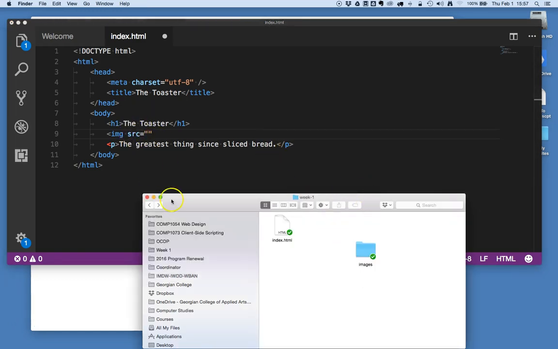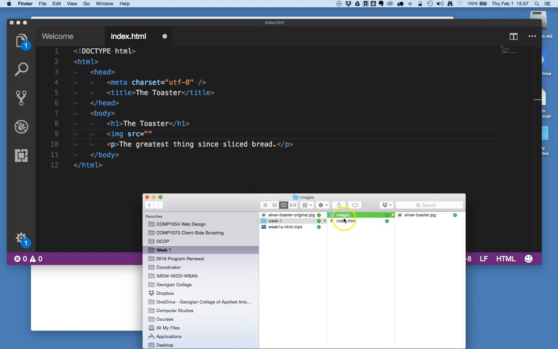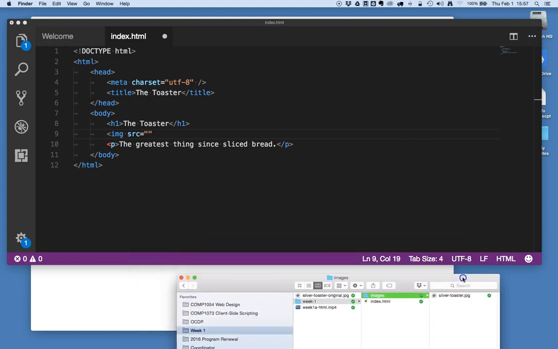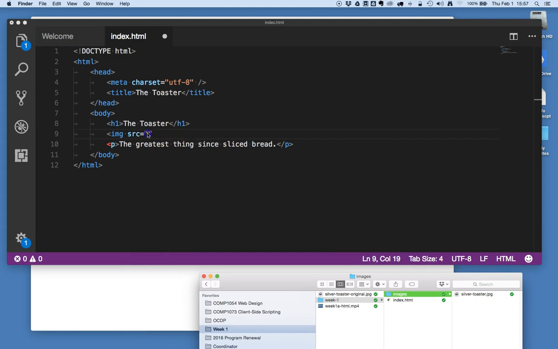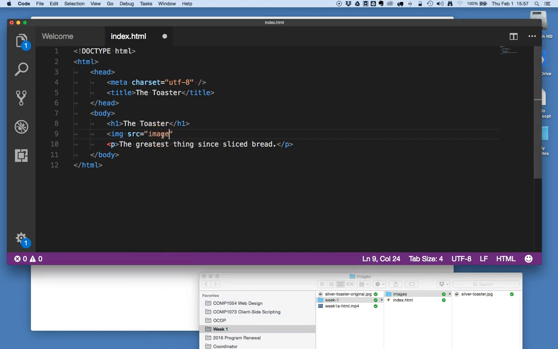So from here, from this index, we go into the images folder, and we grab the silver-toaster.jpg. So with that handy, we can type the path images/, so that refers to the images folder, silver-toaster.jpg. There we go.